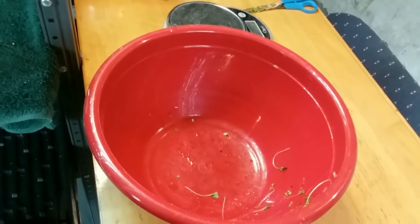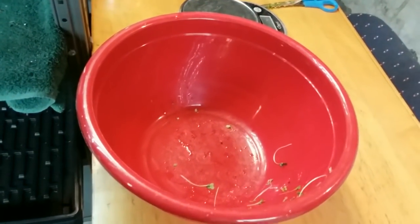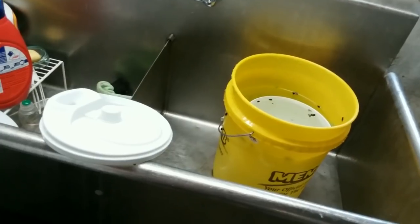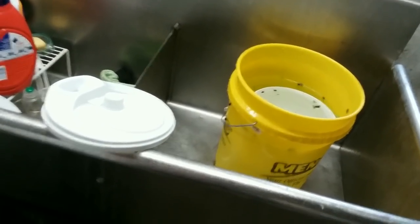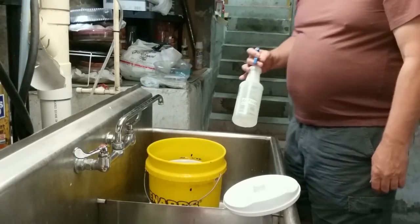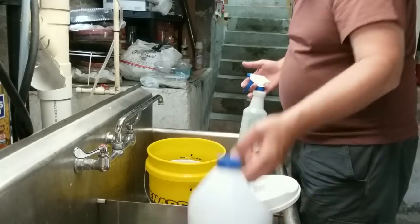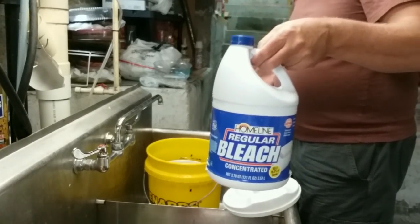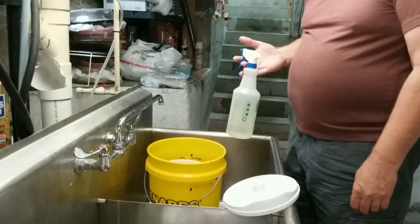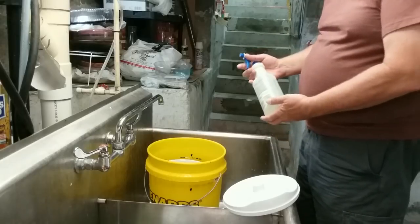So while those are drying, I'm going to do a little bit of cleanup. I've got to clean this bowl, and I have to clean up that pail and the salad spinner. So this is a sanitizing solution. It's one part bleach to 10 parts water. Don't breathe the droplets, and it can stain your clothes. Don't let it touch plants either.